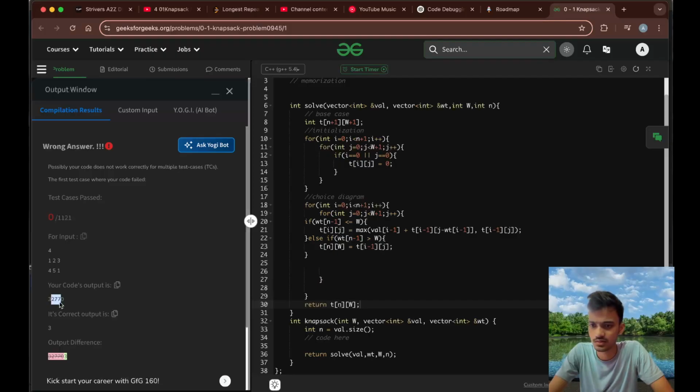What is happening? Your code output is 0, maximum I. I think it would be J.